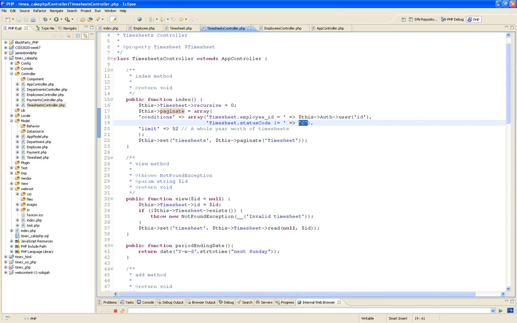That's a lot of work. It's a lot of work, and it's so repetitive. And I do the same for employees, and I do the same for departments, and I do the... You get the point? What if we encapsulate all that code in a framework, CakePHP, that will automatically do it for you? All you have to do is specify the conditions that you want, and better yet, it will provide you pagination.